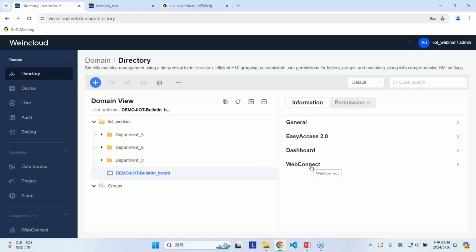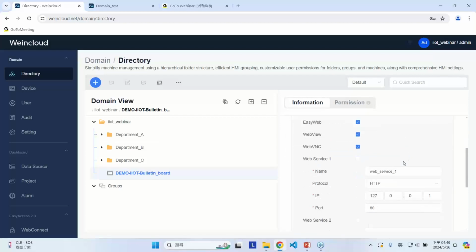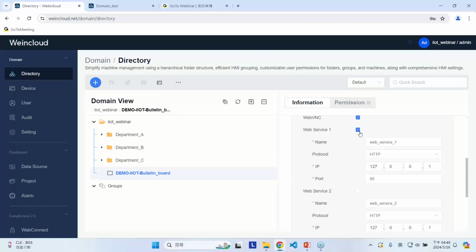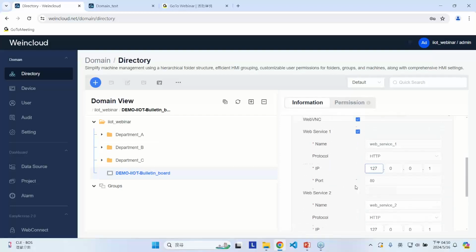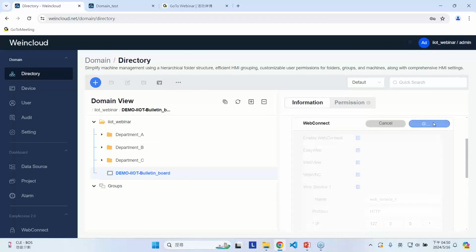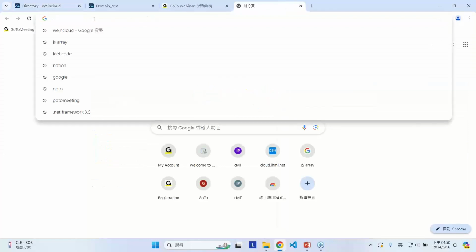You have a tab for WebConnect, click edit, and click web service and type in the pass-through IP address. When you have finished the setup, you just save, and then you can type in the IP address of the web server, like an easy access pass-through function.